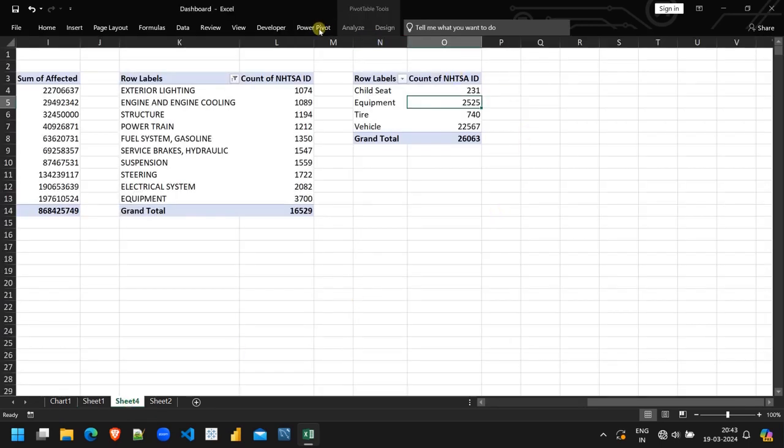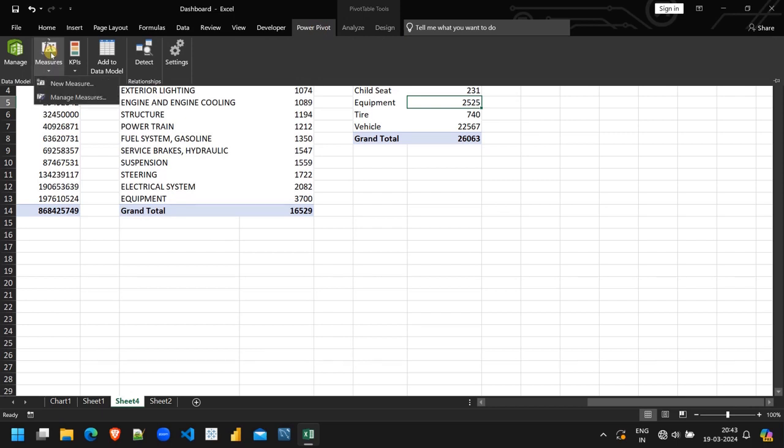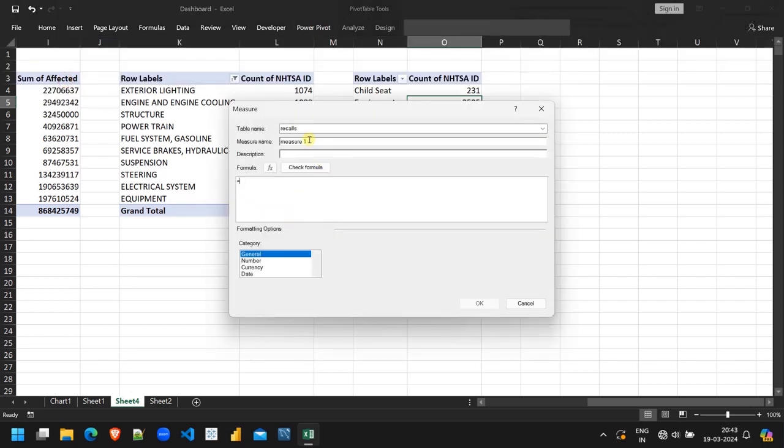Now we will go to our pivot, and in Power Pivot we will create two measures in the recalls table. The first will be recall count, and this will be a count of NHTSA ID number, whole number.